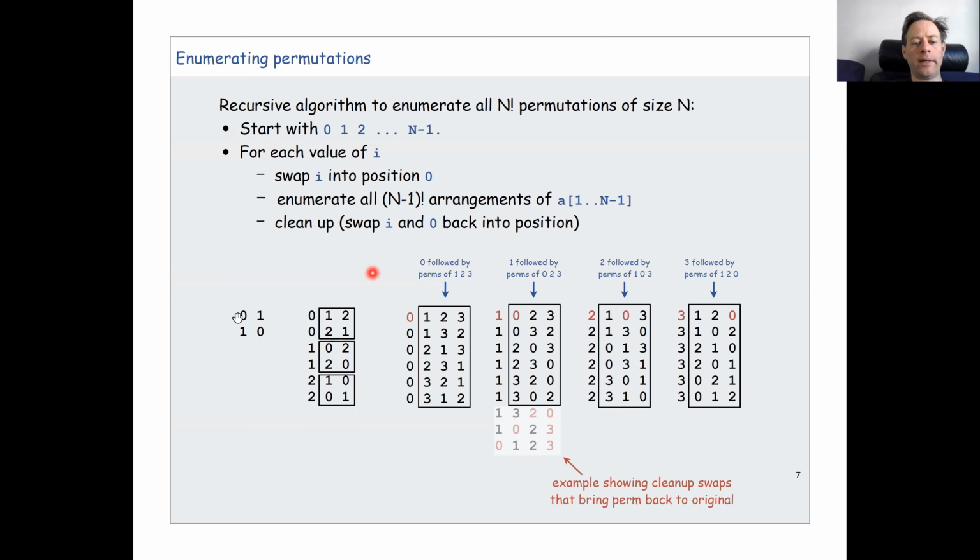And if we do this, we will get an example such as this. So we will start with 0 and 1, then we swap in the 1 for the 0, and there is only one permutation with 0. If we have 0, 1, and 2, we can start by swapping 0 for 0, which doesn't do anything, and then we do the permutations of all the others, and the permutations of 1, 2 are 1, 2 and 2, 1. And then we can swap the 1 for the 0, and then we do the permutation of these two, which is 1, 0, 2 and 1, 2, 0. And then we swap the 2 with the 0, and then we do 2, 1, 0 and 2, 0, 1. And then we can just continue like this.